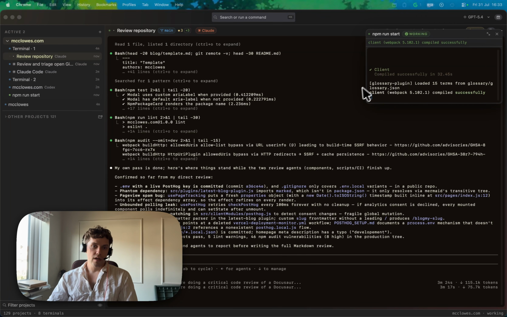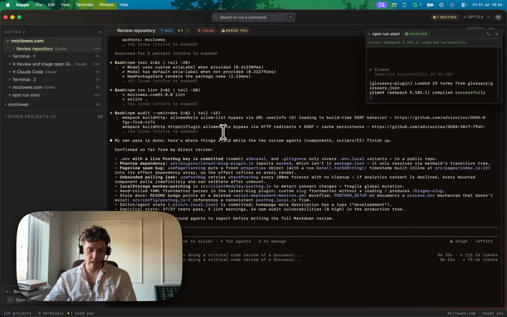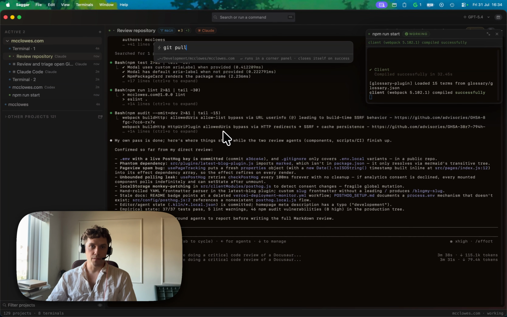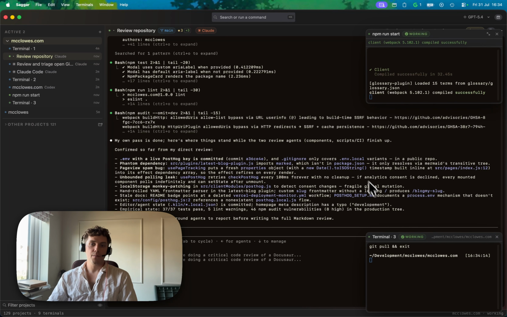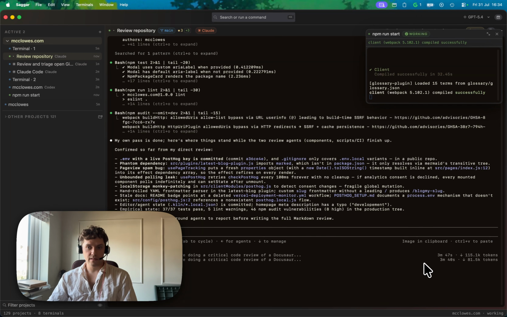Something I often find is I might make some local changes, make some changes in a work tree, and merge that in without leaving my current view. I want a quick way of going git pull. So that's a quick command. It pops up a terminal in the bottom right, executes it, and if it passes, so if it's a green exit, it throws the terminal away again and it's gone. So you've got monitor, they stay, quick commands come and go. And that one particularly I love, because otherwise I just end up with endless terminal tabs building up.